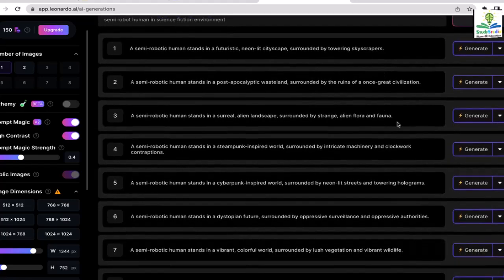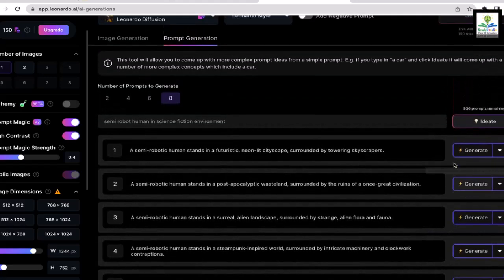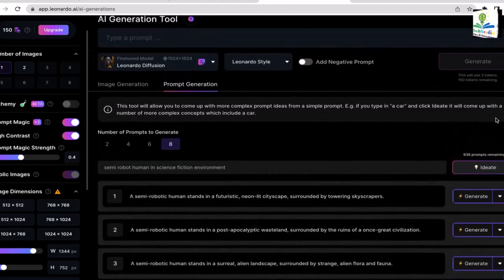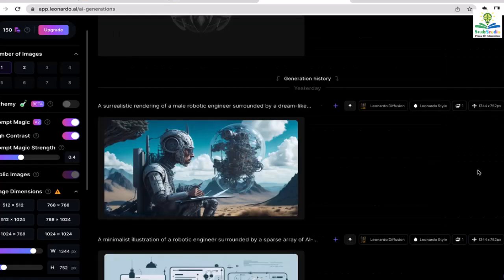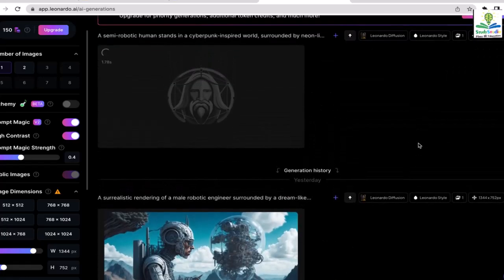Let's say I'm interested in number 5 and prompt 5. You have the options. Either you copy and paste it to here and then click generate, or the more simple way is to click on the generate button here, right? Just going to click generate. Okay, cool.